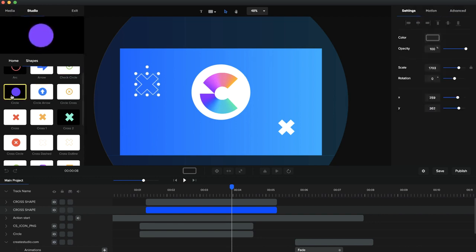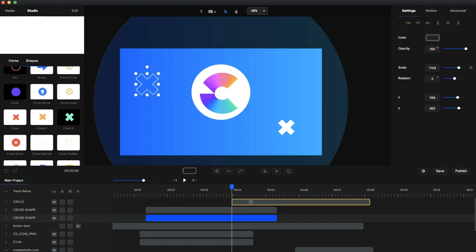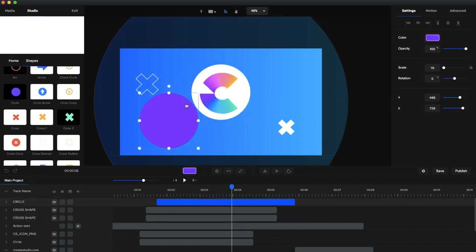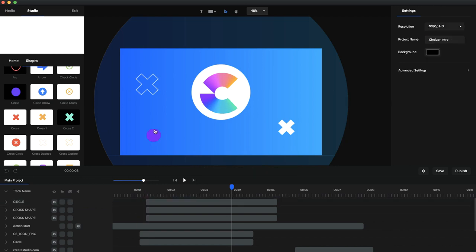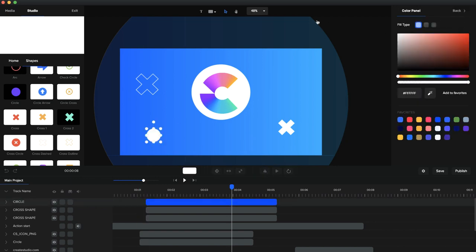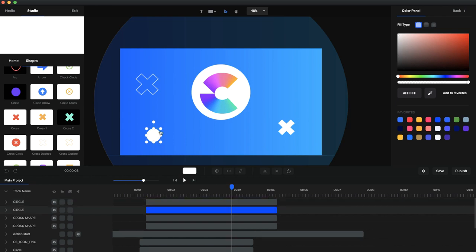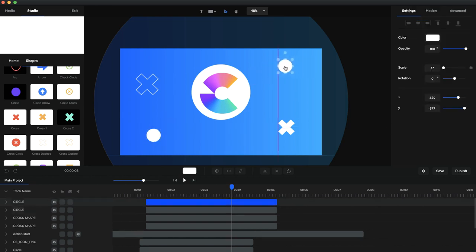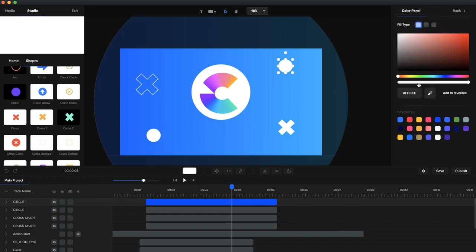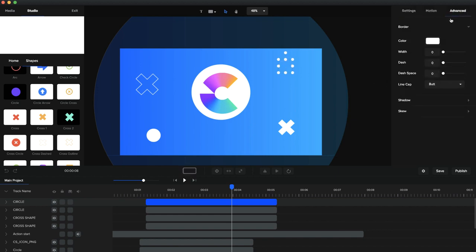And you could select, for example, a circle as well, bring it out like this, bring it down and resize it, and add different shapes that you like on here to add some extra detail. I can make this one white again, then duplicate this one and bring it over here, remove that color as well, then go to advanced, border, make it 3 or maybe 6, for example, and make it a little bit smaller like that, okay?